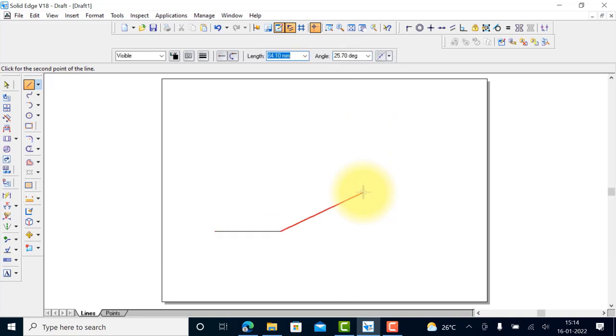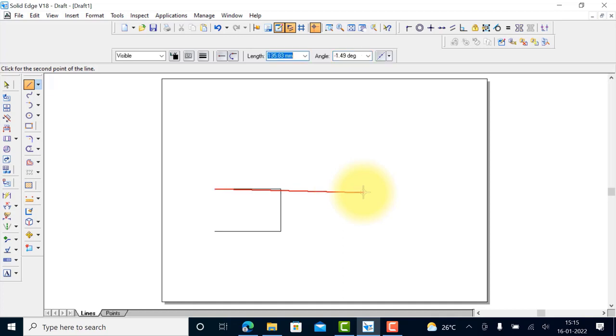Then the next edge is 40 mm. Just type 40 mm for length, and then again press the tab key and give the angle as 90 degree. Press enter key. And again you can give the length as 60 mm and press tab key and give the angle as 180 degree. Press enter key now.